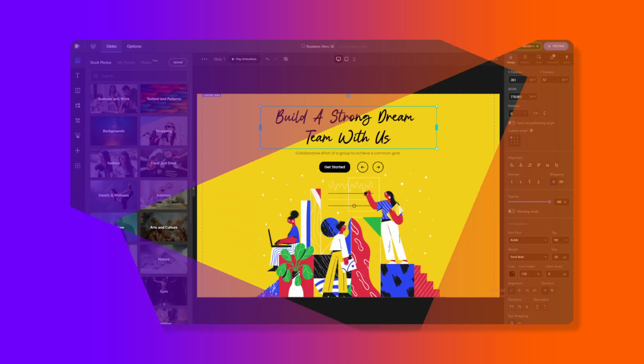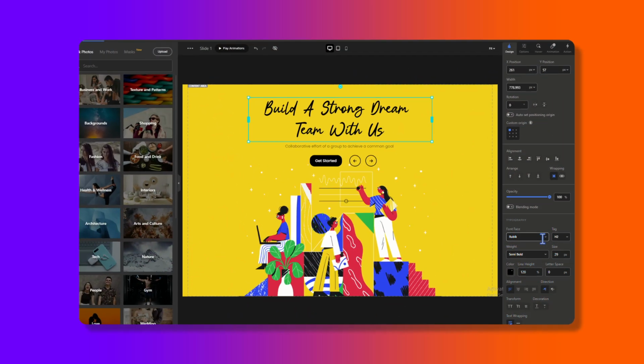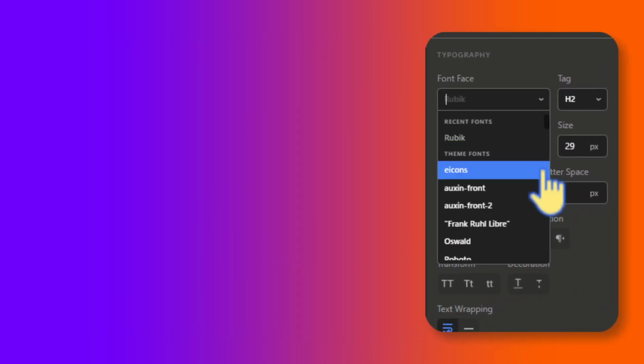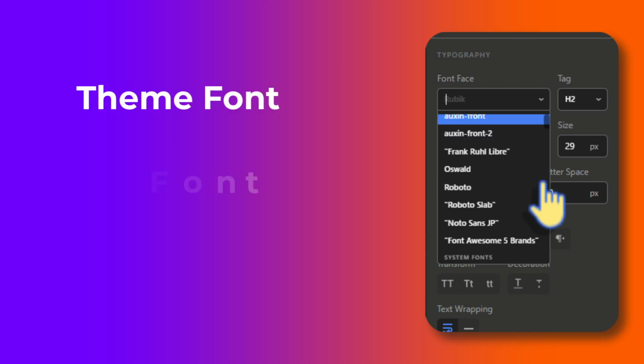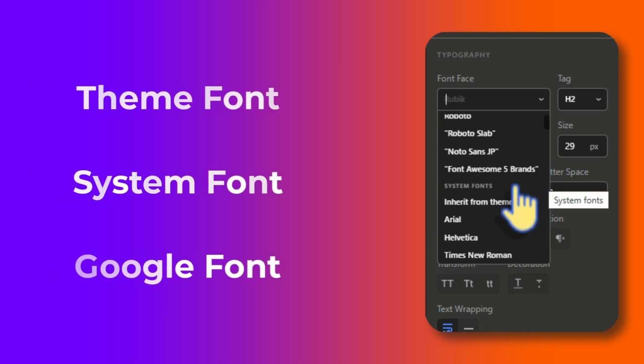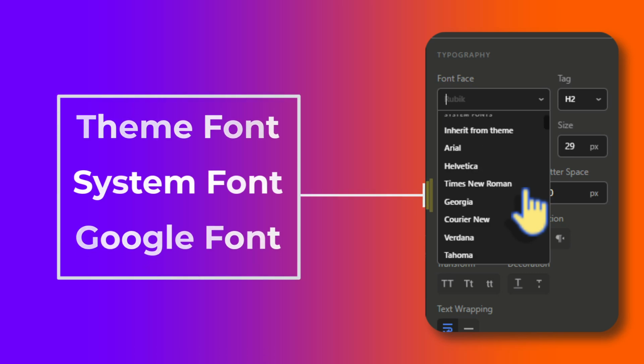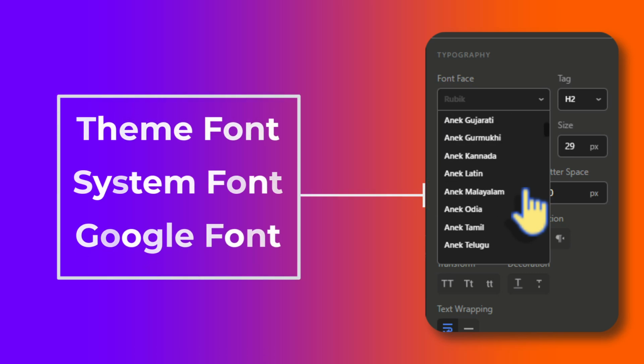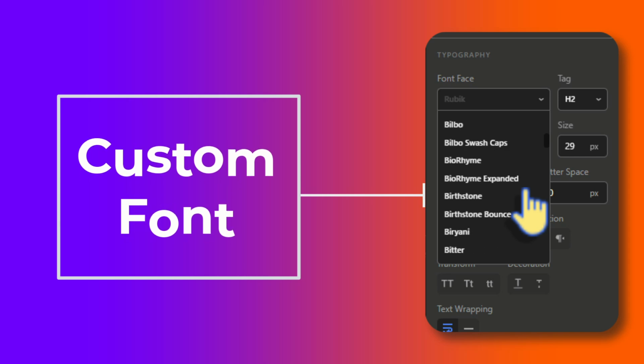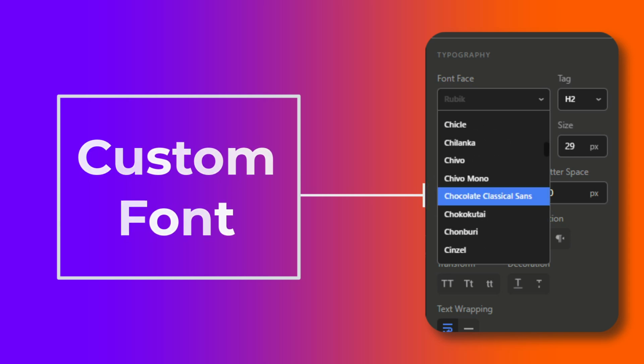When you're creating a slider, a pop-up, or anything else in Depicter, you'd come to realize that your theme fonts, the system font, and Google font are all inherited in Depicter. However, let's say you'd like to add your own custom font to your design. In this video, you'll learn how to do that.